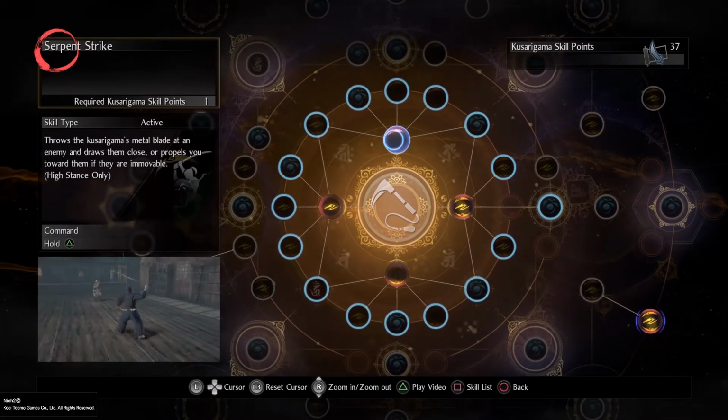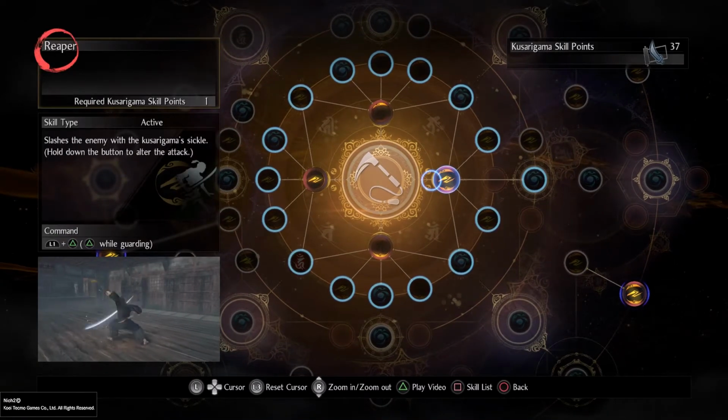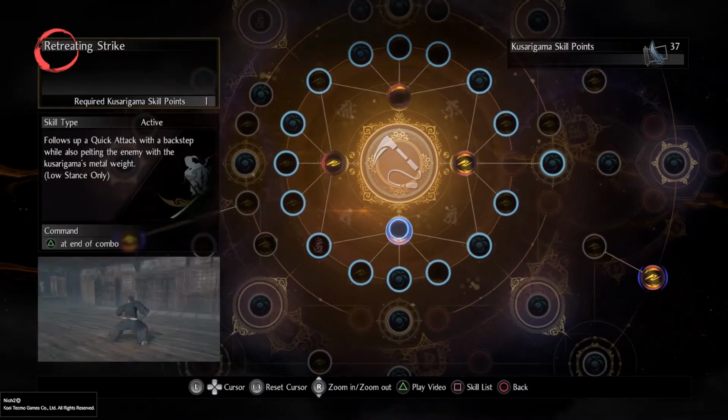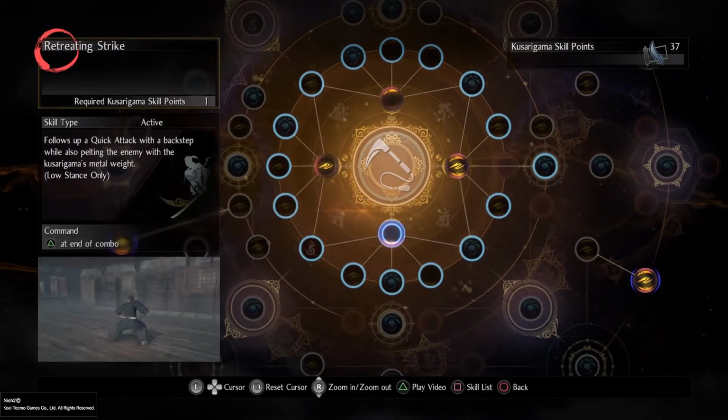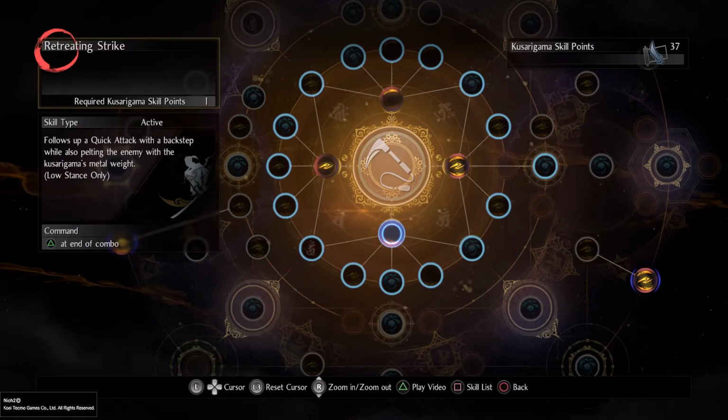But yeah, in the first four skills in order, I would go with Serpent Strike, Reaper, probably this one over this one, just because this one has a bit more utility than this does. This is literally just a space creator. It gives you a little bit of space and that's it.